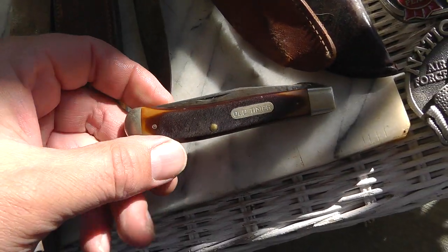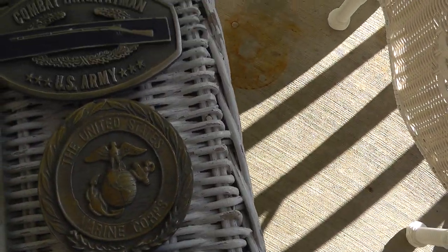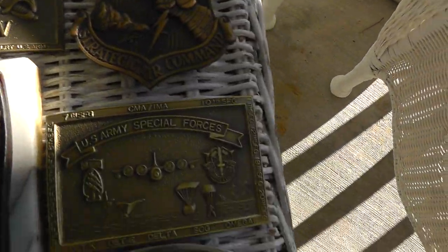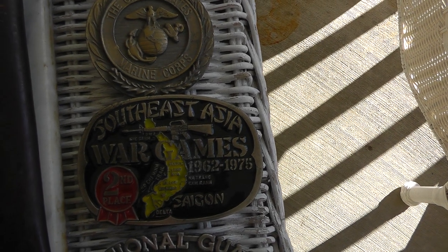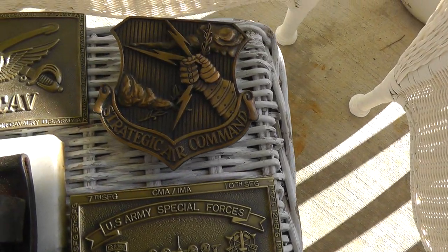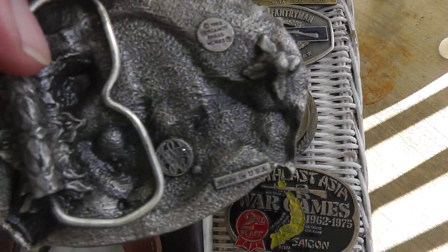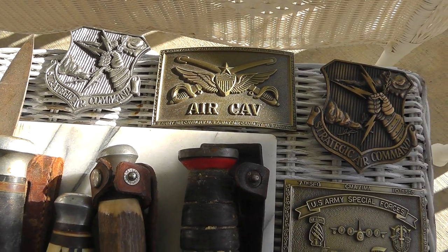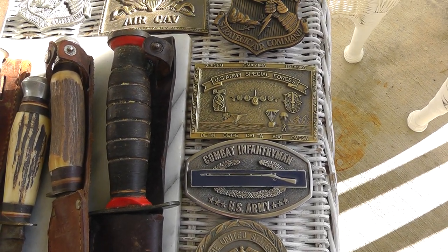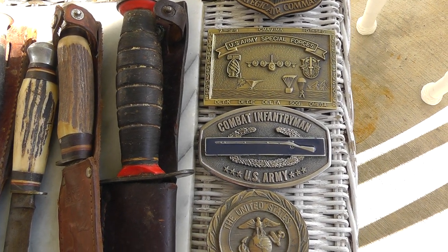Got a Schrade Old Timer — five bucks, nice folding knife. And the belt buckles here — got eight of them. The guy was asking four bucks apiece and I got all eight for $30. I'm going to put them in my store right around $20 apiece with best offer. Got Christmas coming up and I think they should sell. Neat Strategic Air Command there, Air Cav. Many of them are dated from the early 80s — got a few 82s and 83s in there. I like selling belt buckles — they're easy to pack, don't take up a lot of room, bring halfway decent money. Just put them in a padded envelope and mail them off.